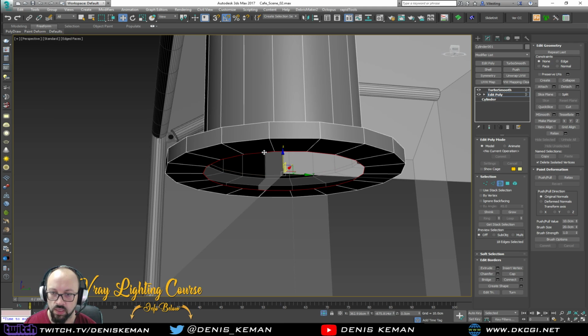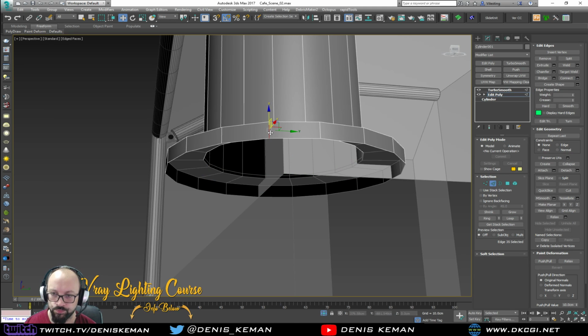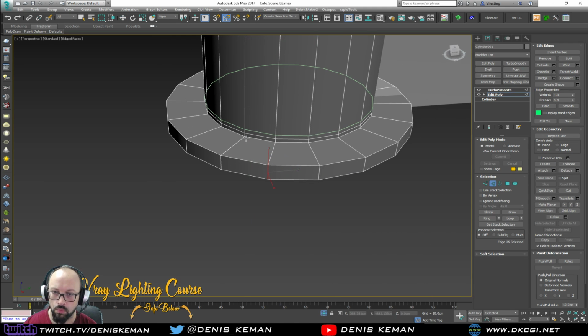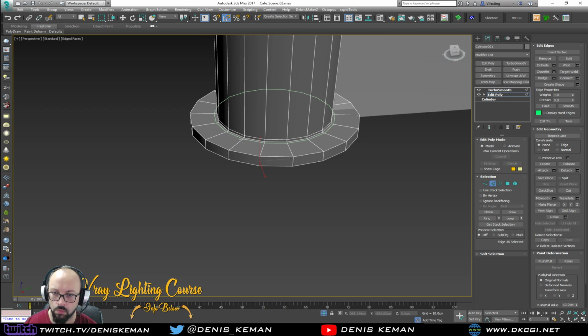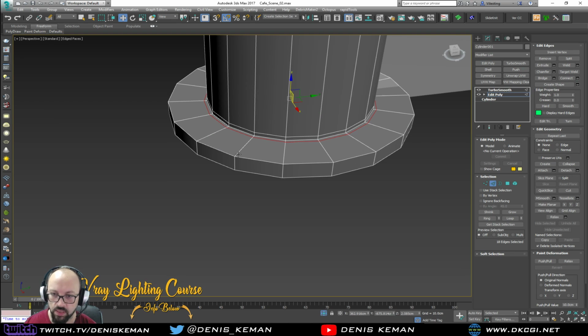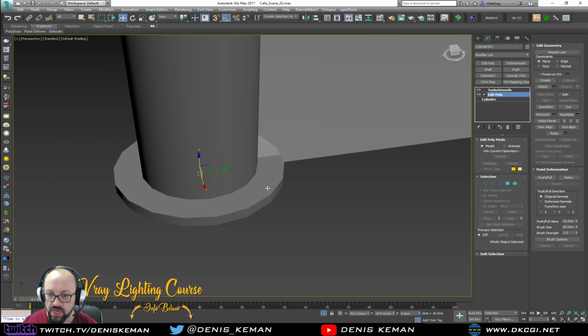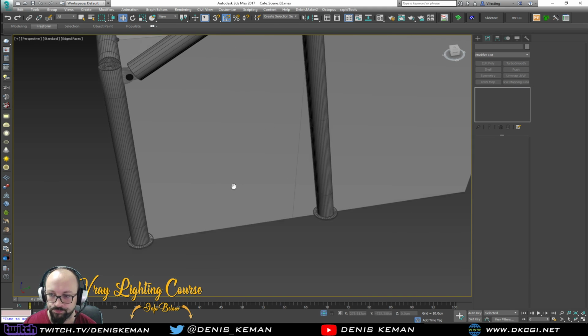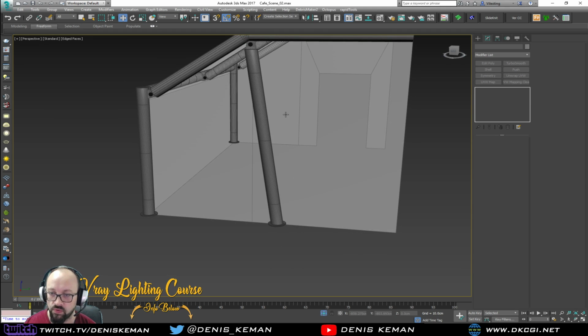This is why I always delete this bottom one. There we go. Could have just selected this edge over here and chamfered it, but then how would I have had the fun time of trying to get this thing this way? There we go. All right, so it's fine like this.